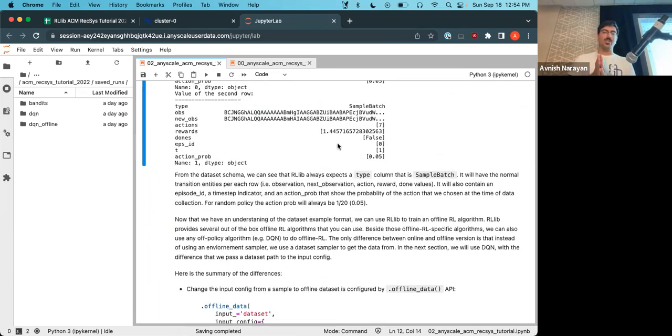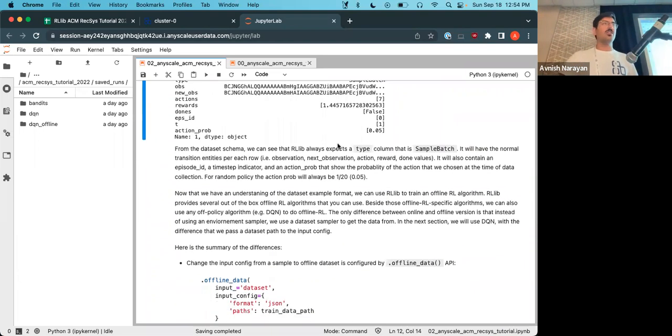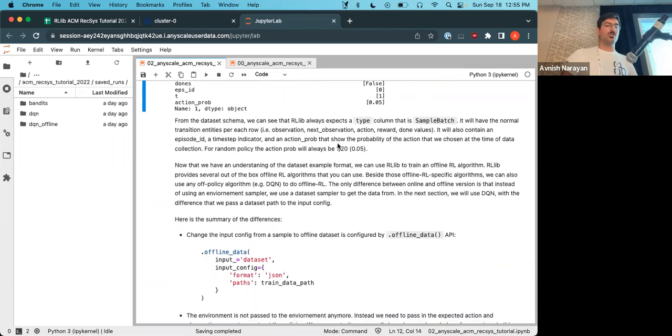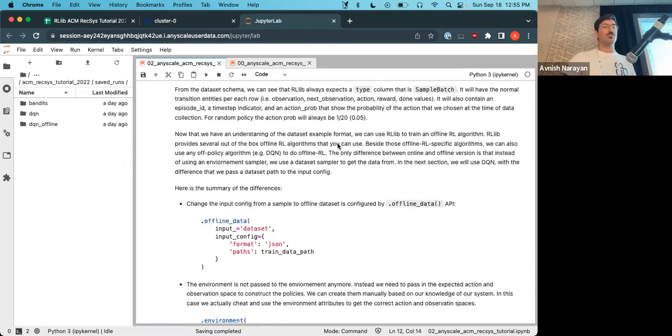So there is a couple of things that we have to do. What we're going to do now is apply the same DQN to this problem, but instead of sampling a transition from the actual simulator, we're going to use this data set and treat it as a simulator, so to speak. And we have to tell the configuration that this is what we're going to do. Instead of a sampler over the environment, we're going to use a data set and then run the evaluation using the simulator. So every iteration we train, we're going to capture this policy, run it on the environment, record the results, and report them back.